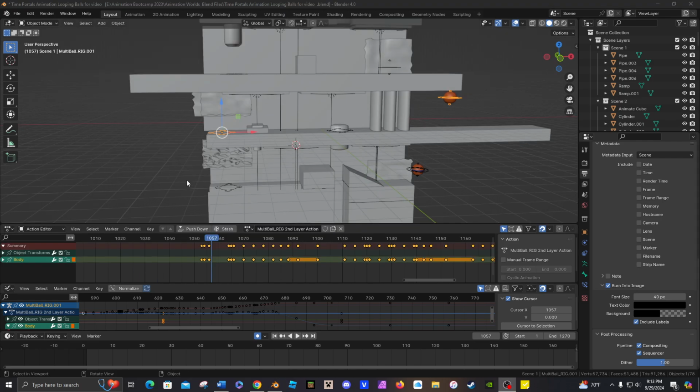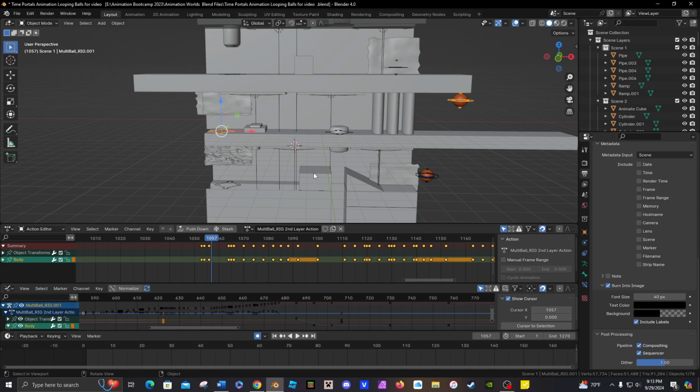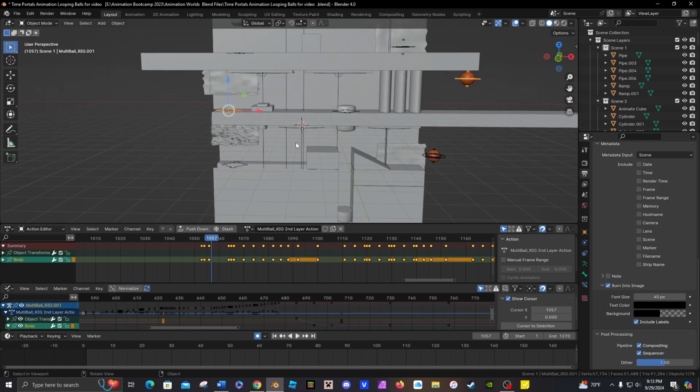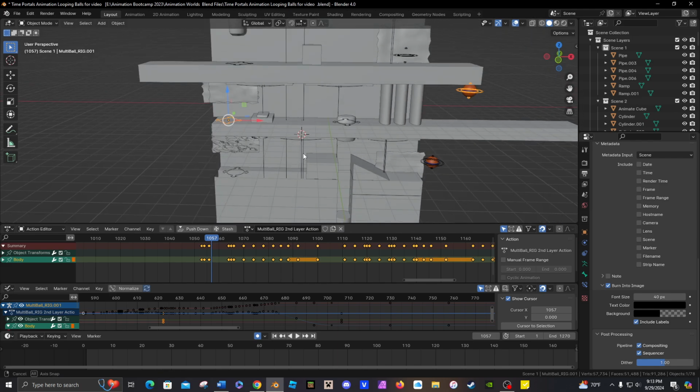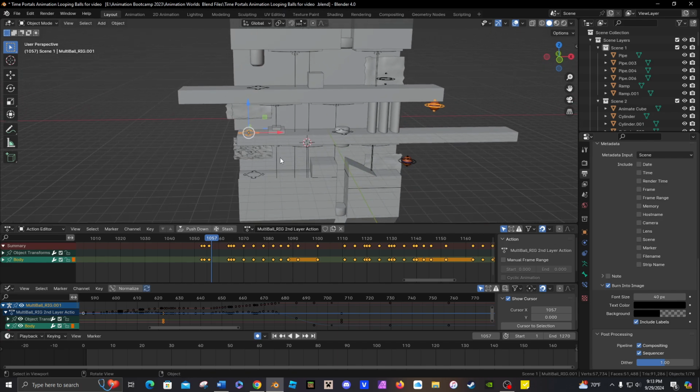Okay, tip number 3, copy the same animation data to a different ball rig with the same or different frames. This is what I should have done. I should have just linked in like another 4 character balls and done the animation data this way to make the loop more complete, but I did it one of the other ways. So this is the way I should have done it, but we are now going to do it right this time for this tutorial so I can do it right in the future.